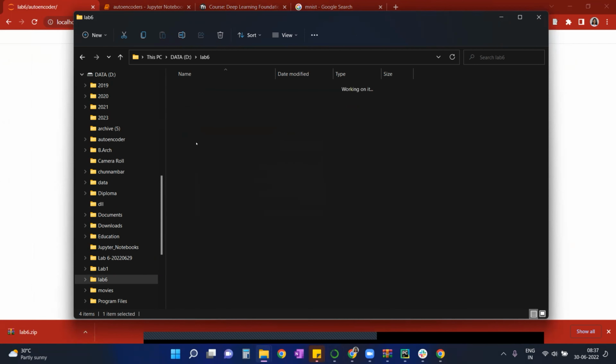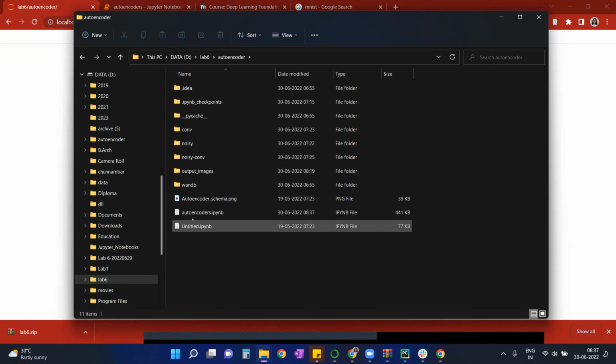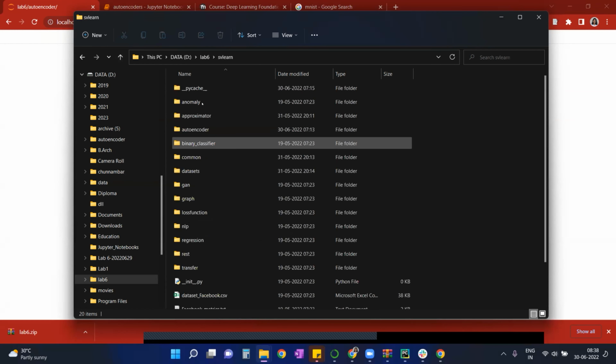Okay, so inside the Autoencoder folder, you'll find this autoencoders.ipynb notebook. Okay, so you'll have to run this notebook, and it has dependencies on the SVLearn library.